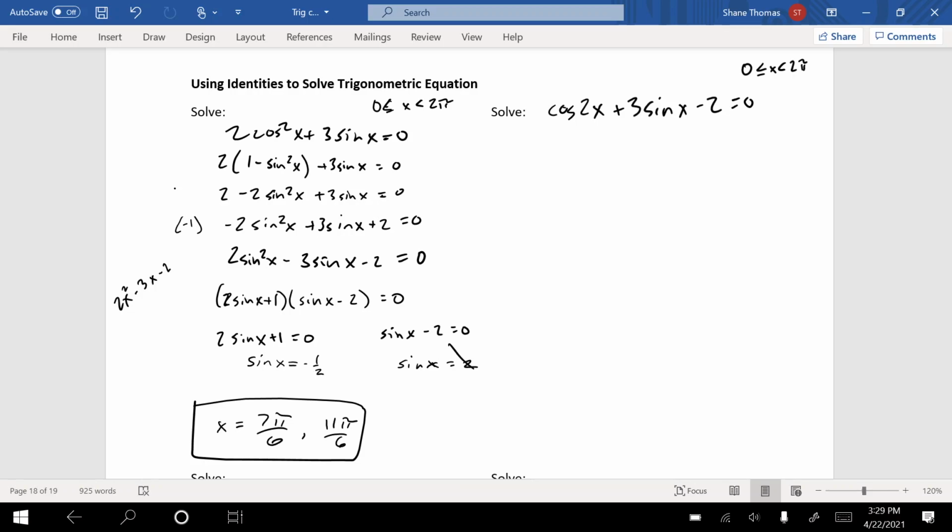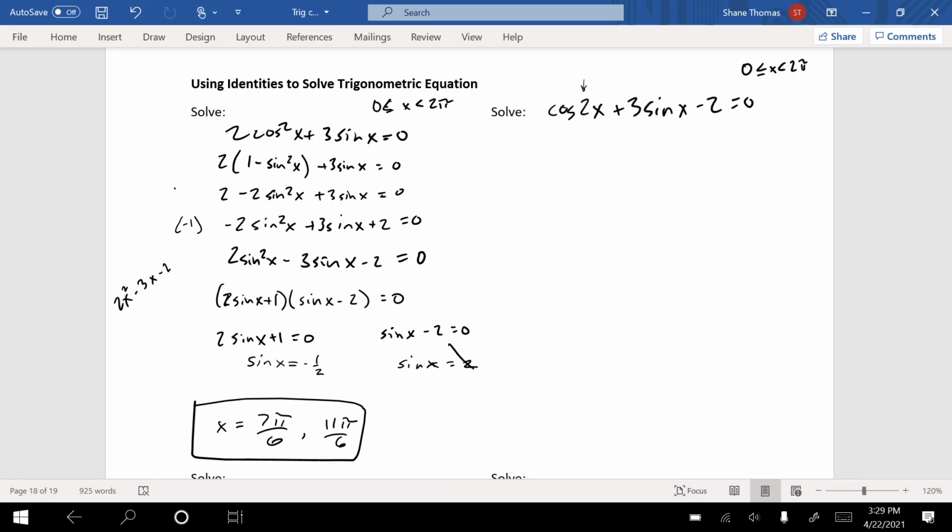But as I said in class, that presents a problem for us whenever we have two different trig functions. We have cosine and we also have sine. Especially in a world where we want to try to factor it, with factoring being the most efficient way to do this. One thing we could do, though, if we look at this, we have one value. It's a double angle right here with cosine of 2x. Then we have just a regular sine of x and then a constant. So if we could somehow get this into a sine squared of x, we're in good shape. And then we could factor it from there.